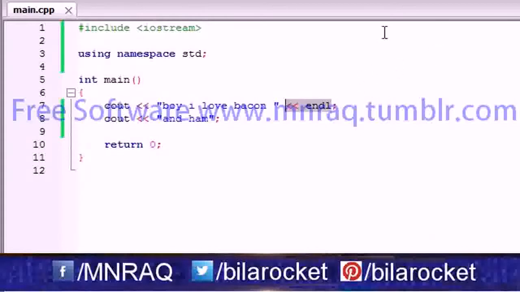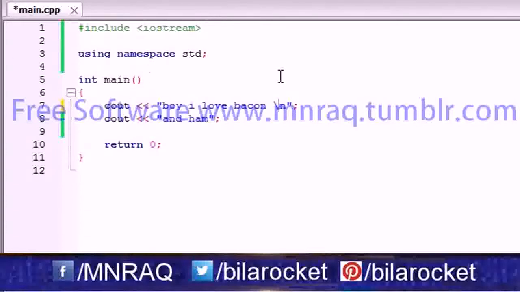Now, if you're saying, alright, that's easy enough to remember, let me go ahead and show you something that might be even easier for you. Inside your quotation marks, if you go ahead and add \n, this is basically the same as adding a new line. \n is the code for go to a new line. So now it's going to say boy, I love bacon, and then it's going to come across this thing called \n. It's going to say, hold on, what is this \n? Oh, I know what it is. It's the symbol to move to a new line. So this is basically just an alternative way to move to new lines.